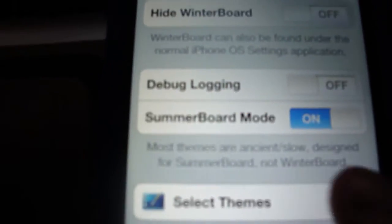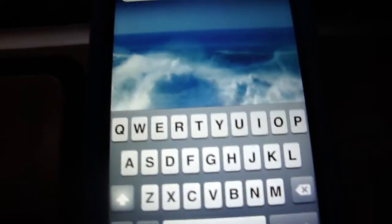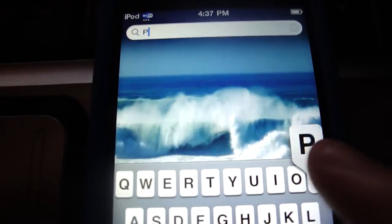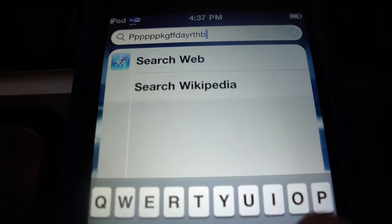Once you install that, go into Winterboard, activate it. After you do that, your iPod Touch will now sound like it's a BlackBerry Storm. So if you guys can hear that, it now sounds like a BlackBerry Storm.